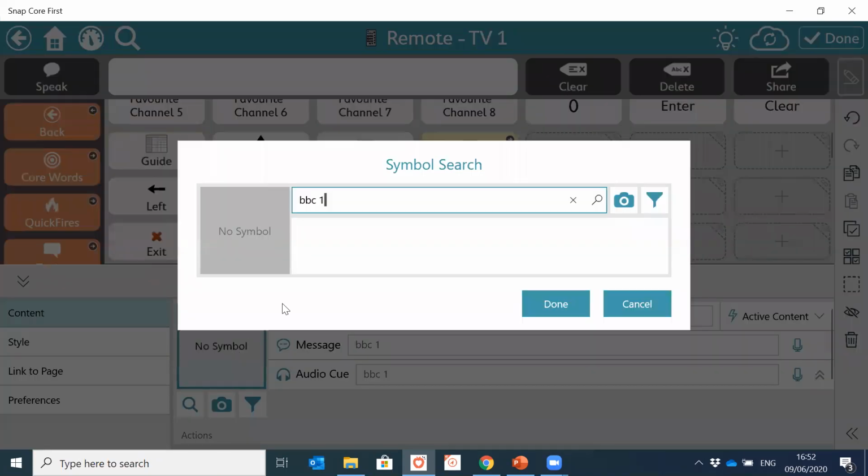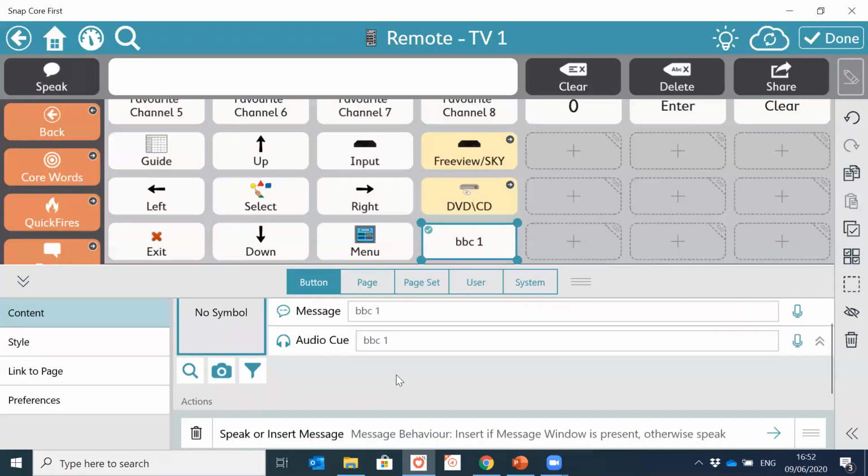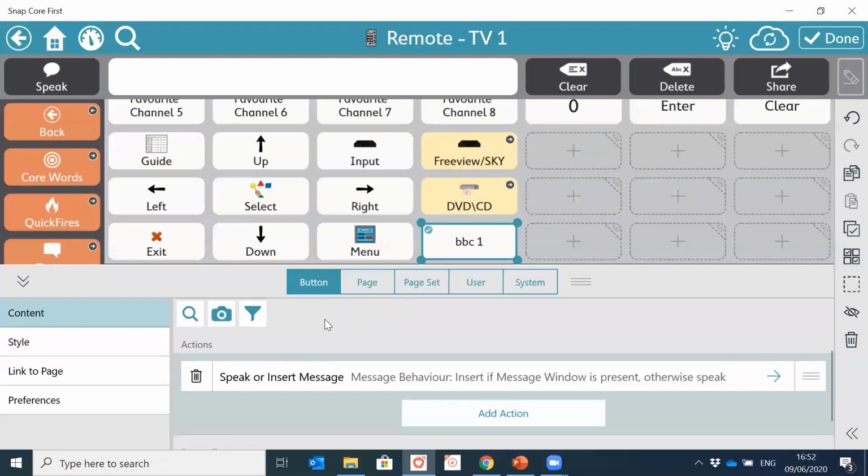I would fill that in as normal, and can choose a symbol if I want, or a photo. Then I need to scroll down a little bit to where it says actions, and add the action of sending an IR signal to the TV. Because at the moment, this button will just read that out, but what I want it to do is select that channel when I select it.